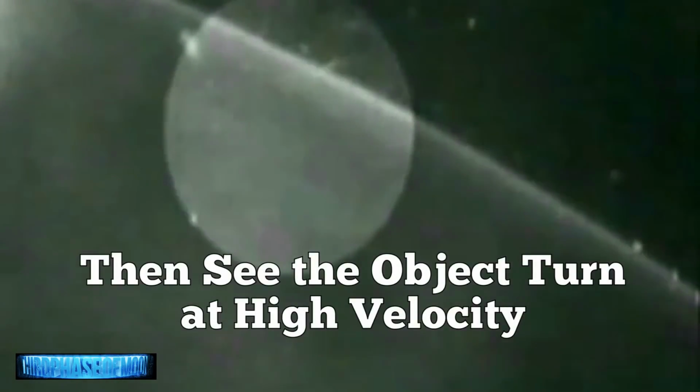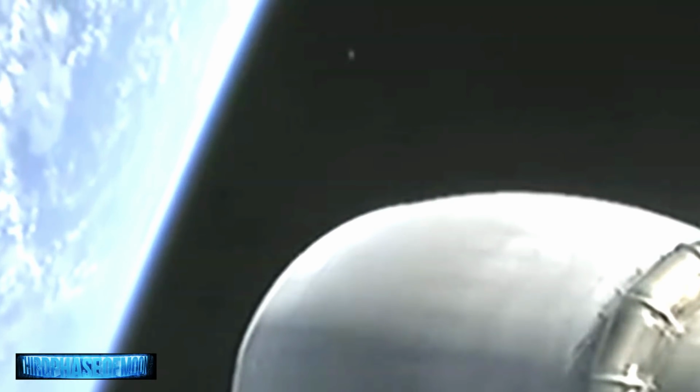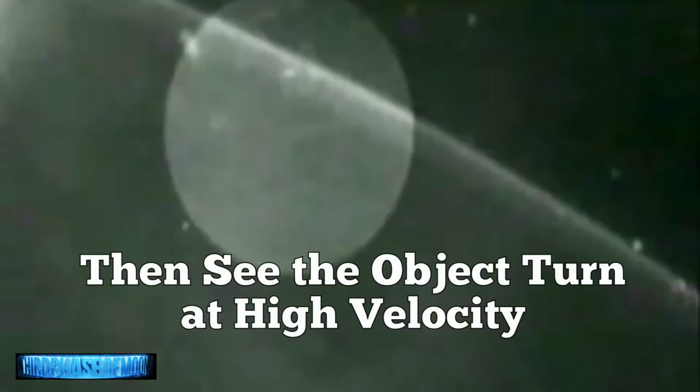Yeah, looking at the vintage shuttle footage and comparing it to what happened today is amazing that we're capturing the same similarities. I'm looking at the one we saw decades ago, and you could see it's not moving quite as fast as this particular object. This thing darts in there really fast and comes to a complete stop, where decades earlier in the shuttle mission, you could see it slow down. It was a slow crawl, and then it came to a high rate of speed once it banked. Yeah, this one is actually even more spectacular than the one captured decades ago. Good job, SpaceX, but not so good when you're trying to cut the feed to a different angle or basically scrub the shot altogether. We got to keep these anomalies going.